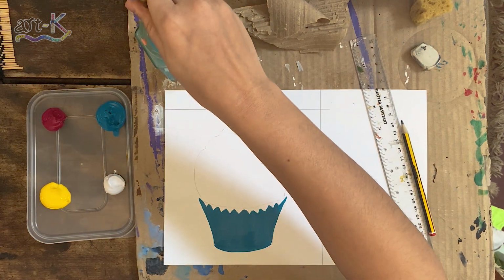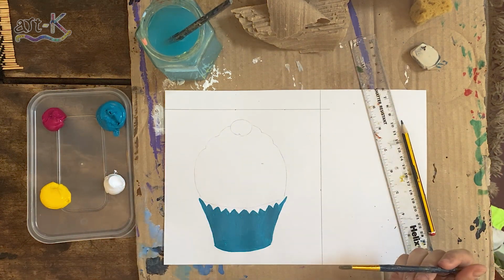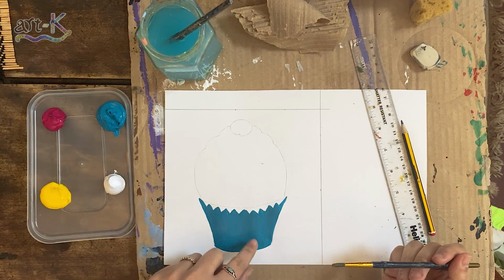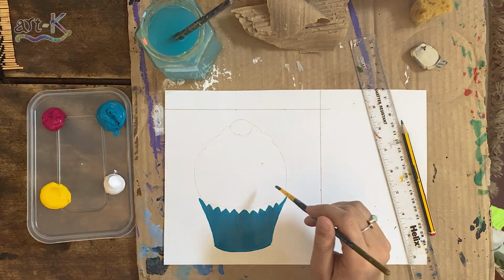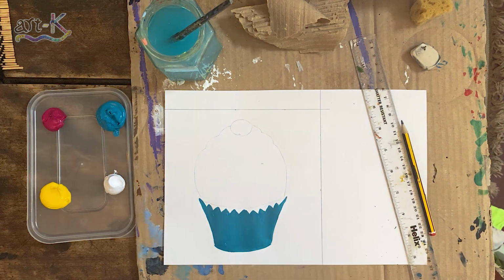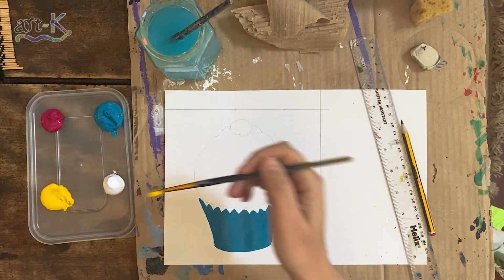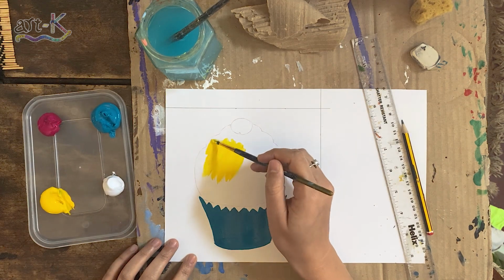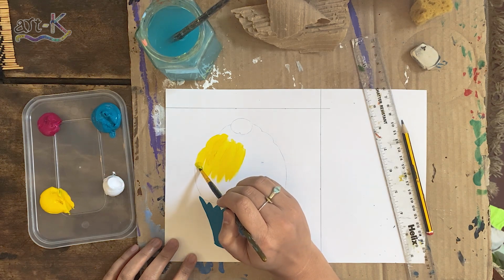Next, let's do this area. I'm going to skip this one for now until this part is dry. I will not touch that spot. I might even leave it until after the printing, just in case I get any of the printing lines from the cardboard into that middle section. So let's do the yellow for the middle section and then the pink for the top. So again, as I get to the edges, I'm really careful to stay in the lines.